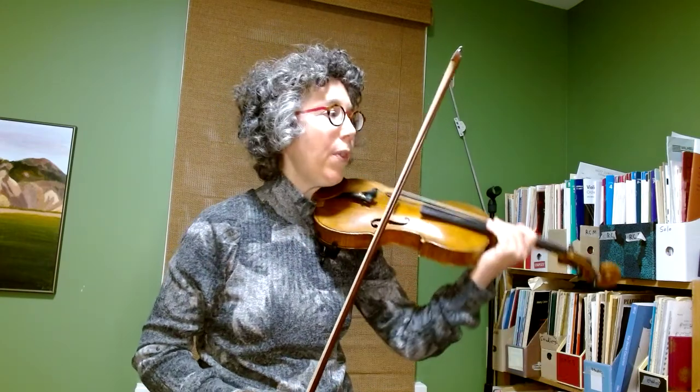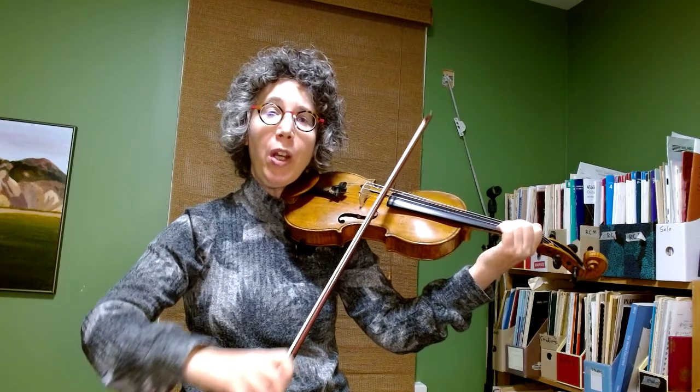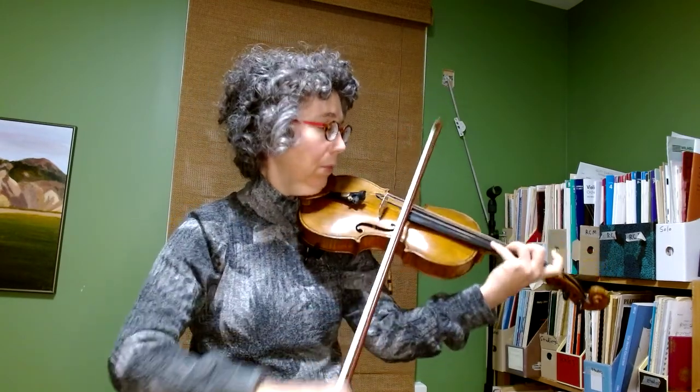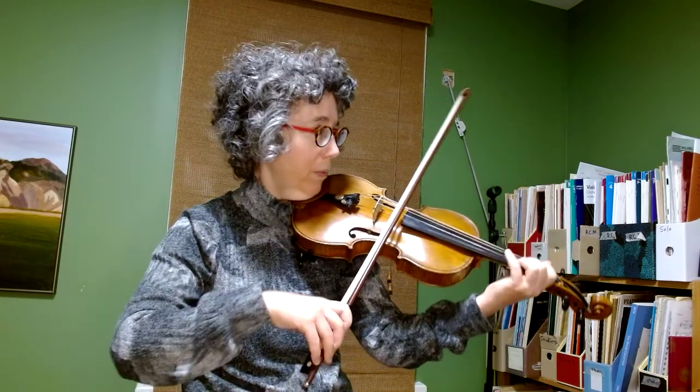So there's a few things to practice in this. First of all, we have the sound of the donkey expressed in different ways. One of the things we have are these diminuendi, so we want to use more bow on the first note. And in between there we have a hooked bow, so we want to make sure we stop the bow.